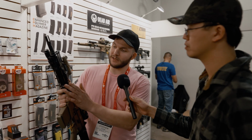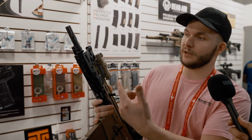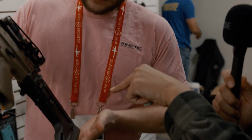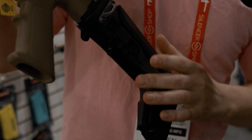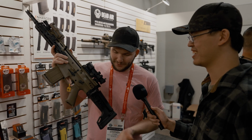PTS licensed our rail, and it's designed for the FN SCAR, for the Heavy or the 16. What's great about it is you now have a lot more room to add accessories. It brings the fore end of the firearm farther out, so you can add lights, or a PEQ box, or other accessories to the front of the rail. That's a stock, a KDG product, right? Yes, sir. This is another licensed KDG product. It's the ACR stock from Magpul that they licensed, and it has the adapter on the plate. It's a much more rigid design than the traditional UBR. We love this stock, and it's a great feature to add on to any platform.